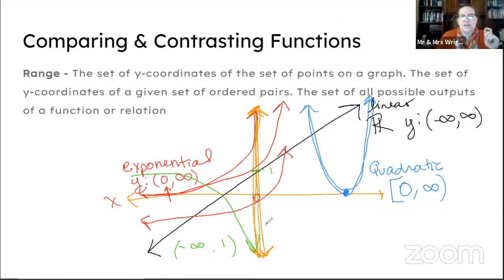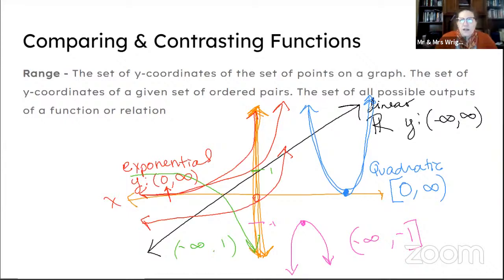Last one, let's go here to -1 and just say we had a parabola that opens downwards. What would our range be on this one? Well, the lowest point it can get to is -infinity, right? The highest point it can get to is going to be -1, and that is included.